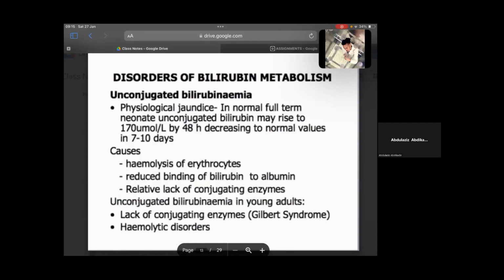So we divide them into two, the unconjugated and the conjugated. So unconjugated is normally because of hemolysis. The unconjugated is also because of reduced binding of bilirubin to albumin. Then there's this very unique disease, the Gilbert syndrome, the lack of the conjugating enzymes. So remember, the bilirubin comes from hemoglobin and myoglobin, then is carried by albumin, then it is received by the intracellular proteins, the ligandins and the Y proteins, then it is conjugated. So this conjugating enzyme, the one that conjugates bilirubin with glucuronic acid, is absent. So you'll get a syndrome known as Gilbert syndrome. But for now, just remember hemolysis and Gilbert syndrome will cause it.